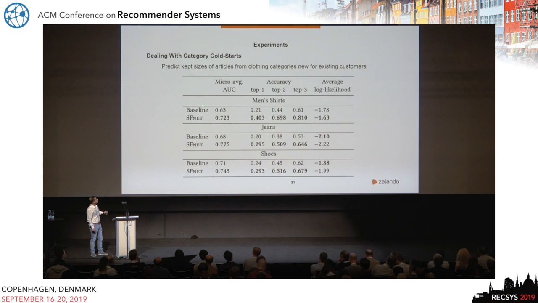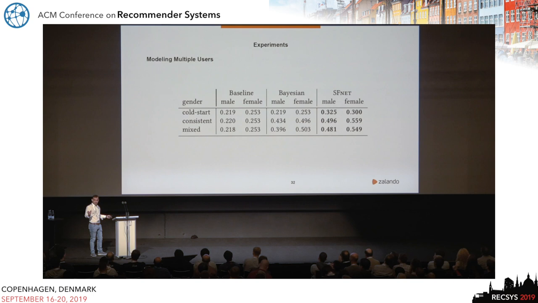And again, across different matrices. And also, we do something about what we can do if we have multiple users behind the account. In the first step, with gender, in all the training we saw only, for instance, one gender in terms of articles the customer bought. Now, at test time, if I saw only female, here comes a male, and I want to recommend size, and vice versa.